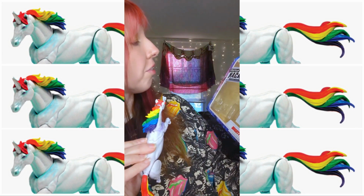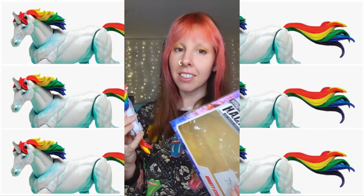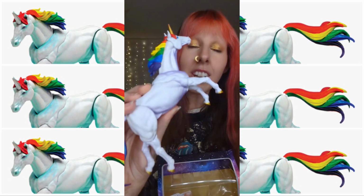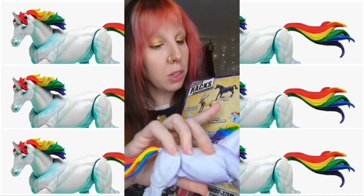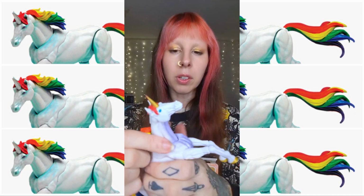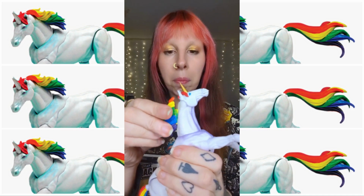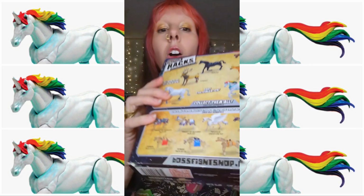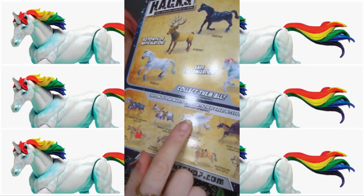Is that it? Vitruvian Toys. I've never heard of this company before, and they actually make a lot of really fun stuff, but this horse is so much fun because you can pop and swap him. So you can actually take the mane out, for example. I believe you can pop the head off. You can take all the legs off and the tail off, and you can pop and swap with the other animals on the back.